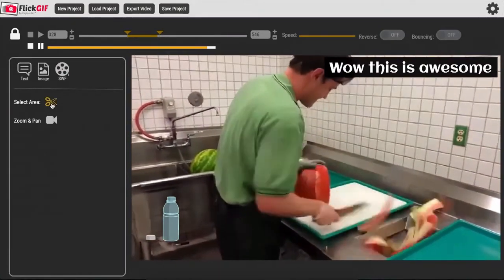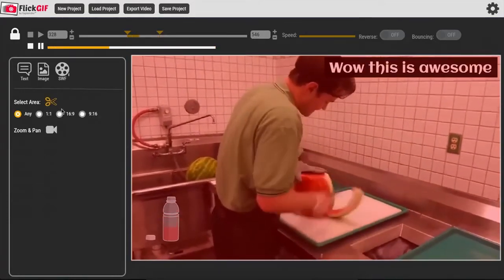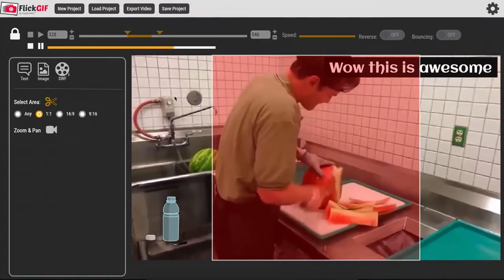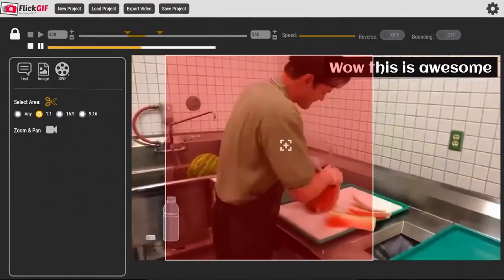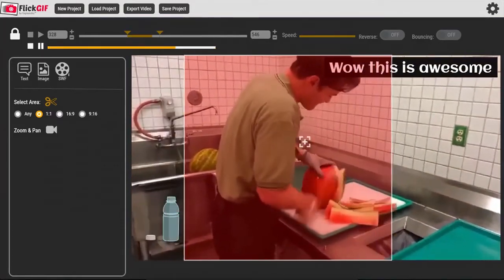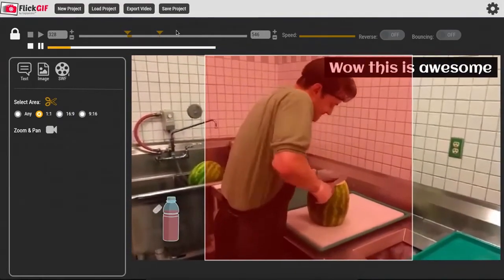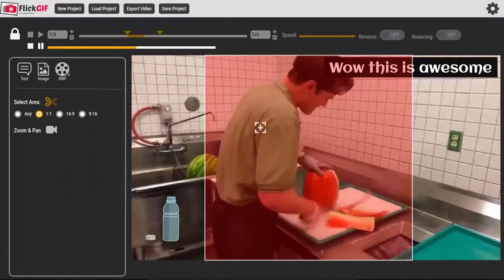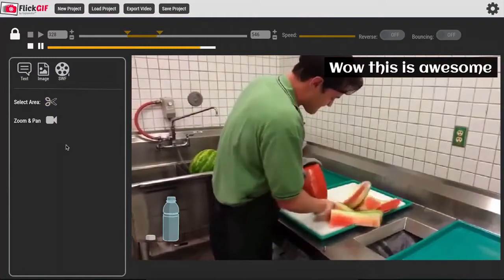Something else we can do is we can actually click on these scissors and crop the GIF. If I don't want the entire thing, for example, I can just select one of these, and I can resize this a little bit if I only wanted to show a little part of my GIF. So wherever the red area is, this is the part that would be exported if I were to select this and then click on export video. It would only show that part there. If you don't want to do that, I'm going to click on these scissors again to make that go away.